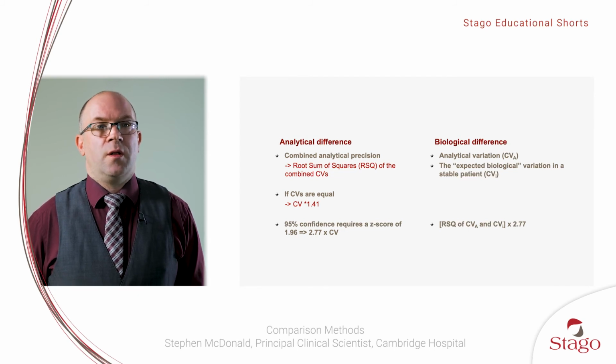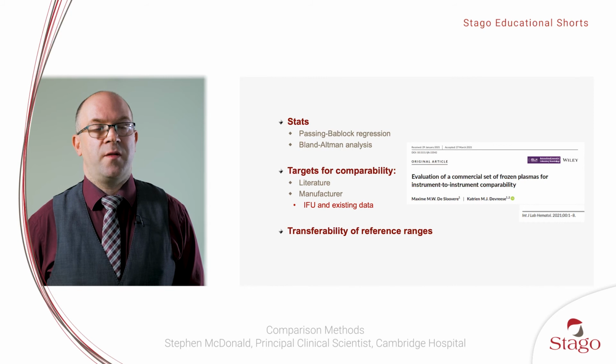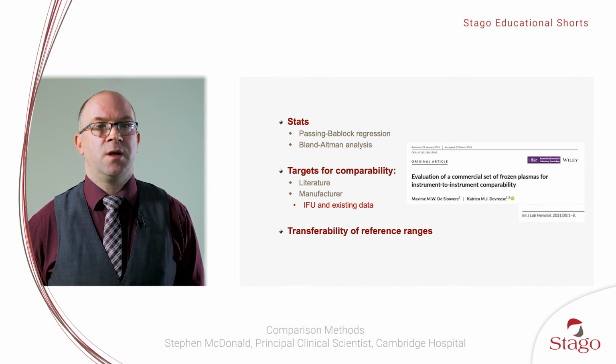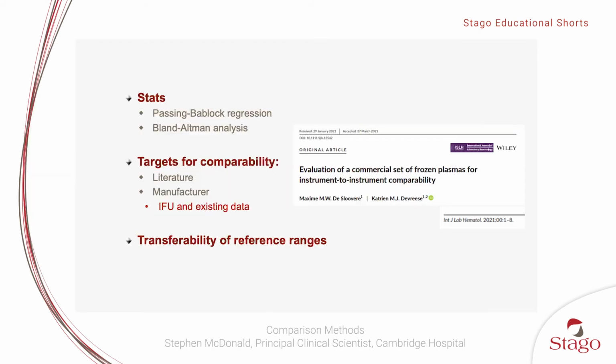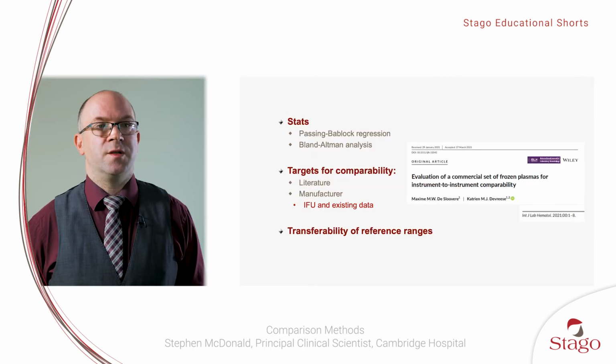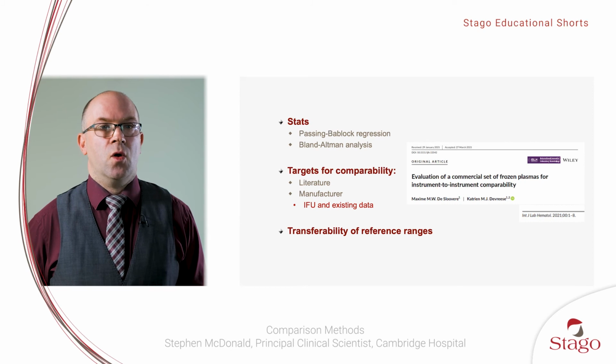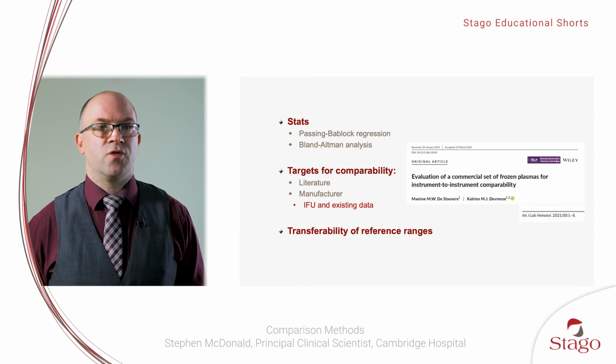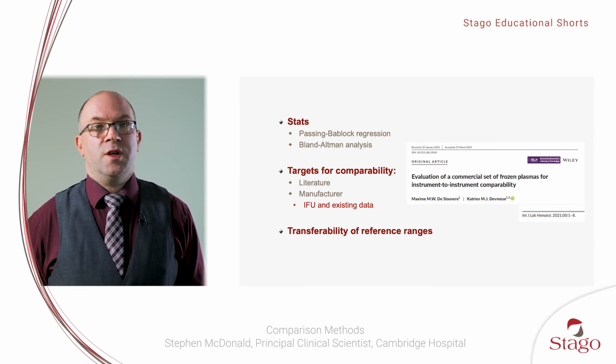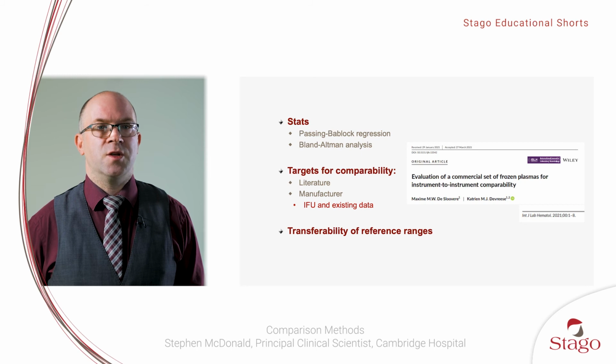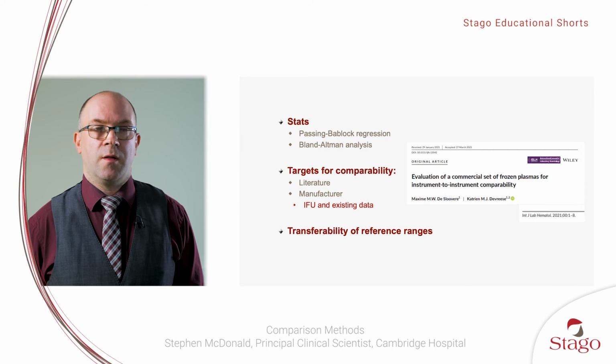Going back to the expert core plasmas, these methods have been used, and again recently published last month in the International Journal of Laboratory Hematology. Additional statistical methods which are recommended to use for comparability methods include Passing-Bablok regression, not simple ordinary least squares regression. Passing-Bablok regression is robust to outliers. There is an argument that we should be using weighted Deming regression as well, because that accounts for error within the actual results that we're measuring, and I think that is actually good practice to be using that as well.